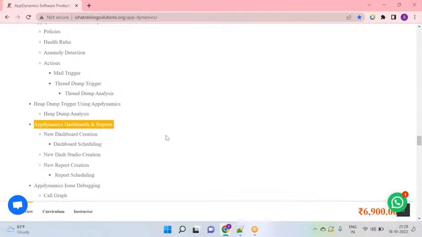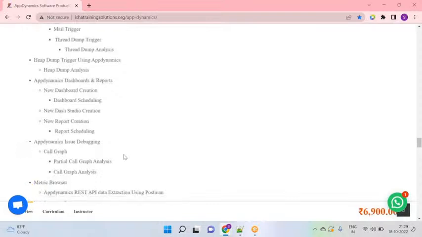We are going to show you how to create a detailed dashboard, and how to configure your report so that you periodically receive your reports. So dashboard creation and report creation, both the things we are going to discuss.